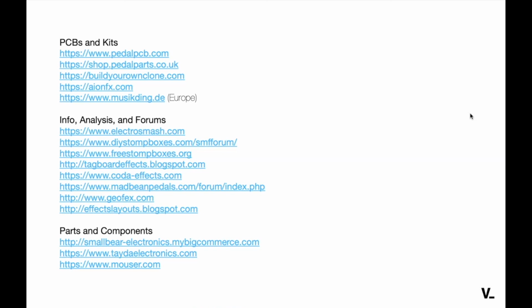And then, of course, parts and components, which is a whole other thing I discovered. One major downside, I will say, is I bought a whole bunch of components from Mouser, and all the different components came in individual plastic bags. And that made me sad, because I don't really want more plastic bags in my life. So I'm trying to figure out a way around that, and if there are ways to order them without getting that stuff. But that's another side thing.